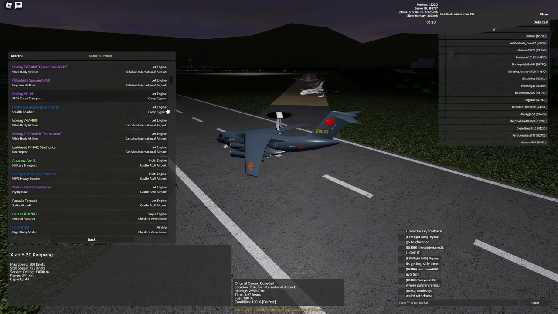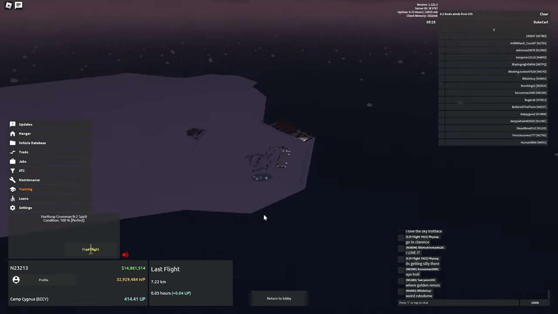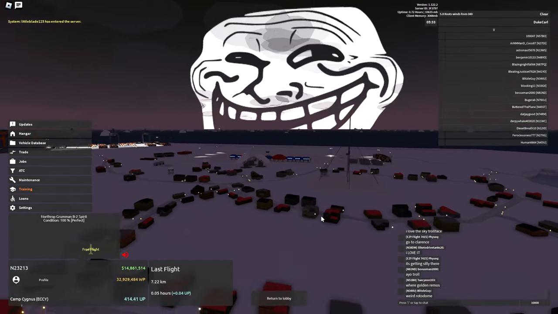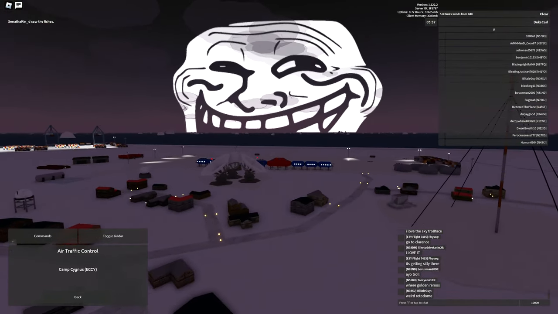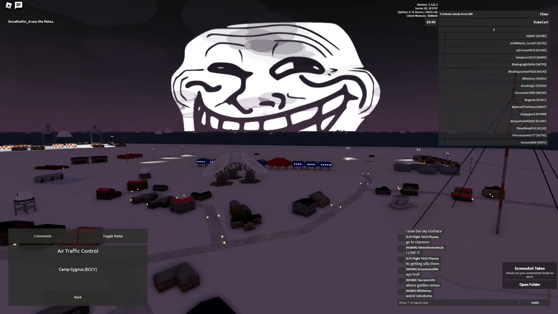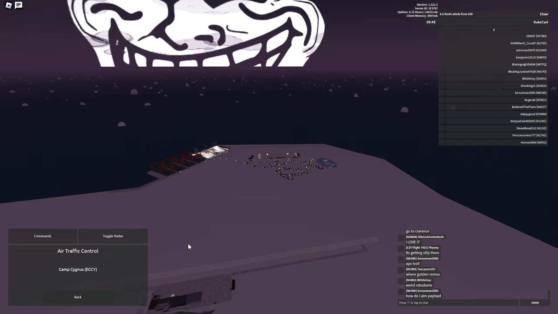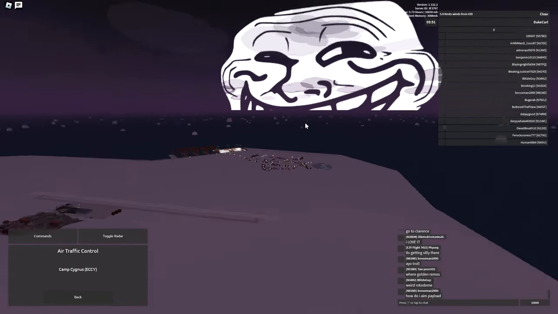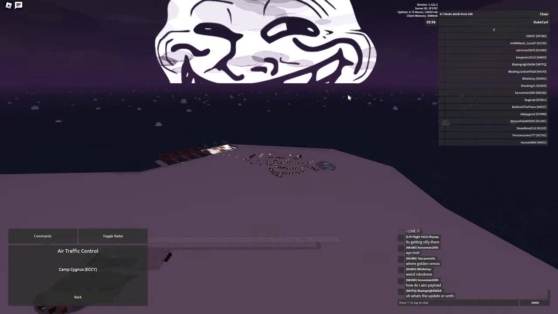Where is Cab Cygnus? Wait, icebergs? Well, Cap Cygnus has icebergs as well. Print screen. Well, they're all icebergs. There's the edge of the aeronautical world.